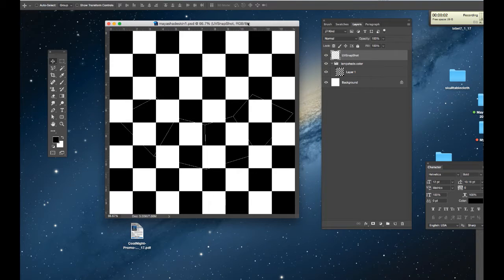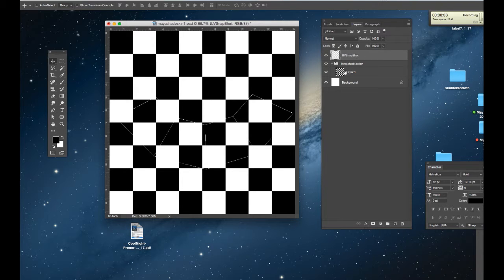All right, so I've opened up my PSD inside of Photoshop. And in there, I can see that I've got a layer called UV Snapshot. Now what Maya does is it leaves the UV Snapshot layer outside of this group layer that Maya generated. Anything that I want to appear on my geometry has got to reside inside this group folder. And if I accidentally make a layer and it's outside, this will not appear on my model. So it's just a matter of coming back and moving it down into that folder.